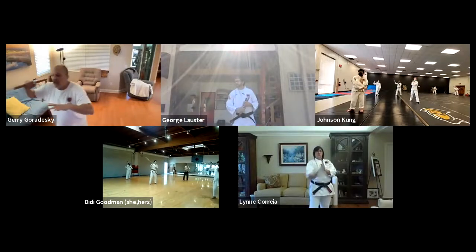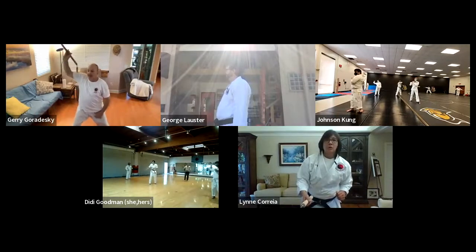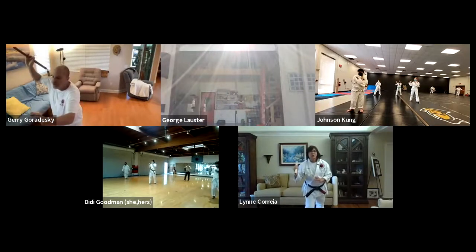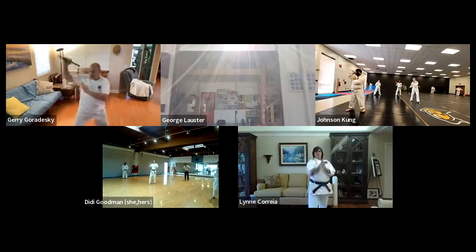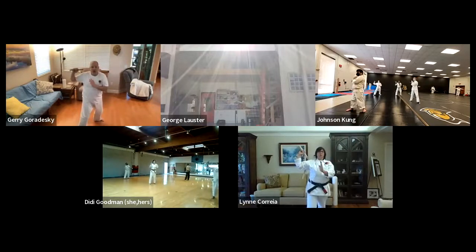Good, Lynn. So Lynn, when you get a little bit longer stick and a little bit shorter string, you won't have to go like this for your parking lot. You'll be able to keep it a little bit more down here. Right now you have to hold it up here because your string is so long and your stick is a little shorter, right? But when you get ones that fit you, you'll be able to bring it down here. So this is my resting position. One, two, air break, three, four.